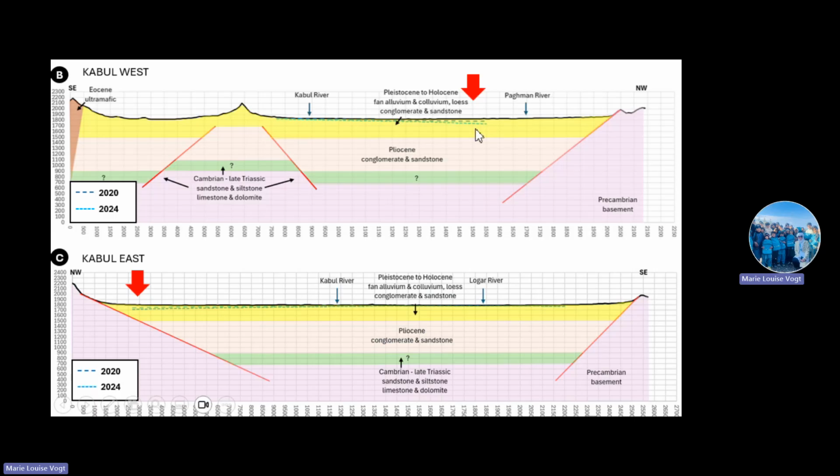And again, you can see that in the northwest, for both the western and eastern aquifer, the biggest changes have occurred.